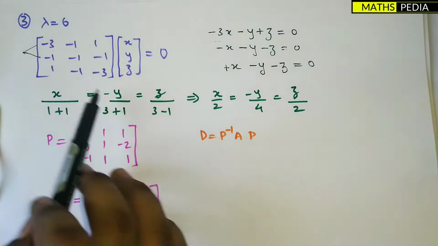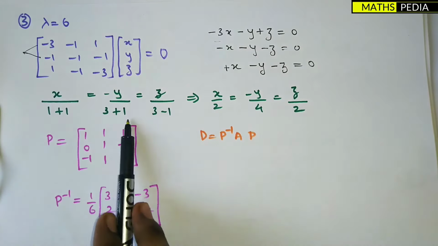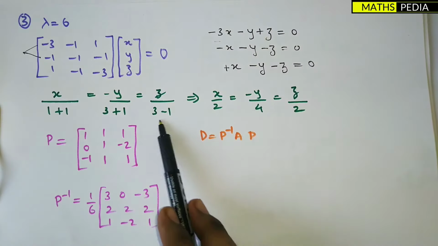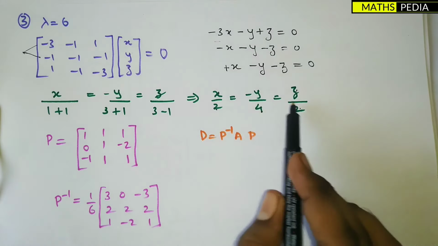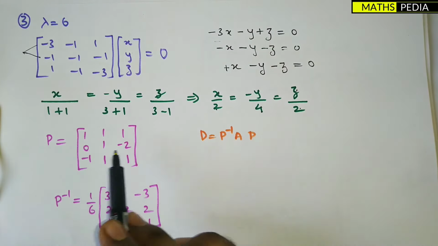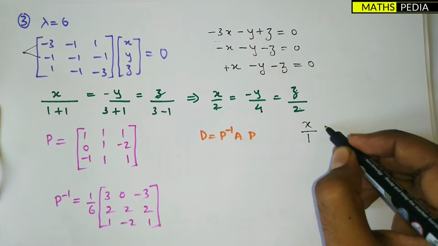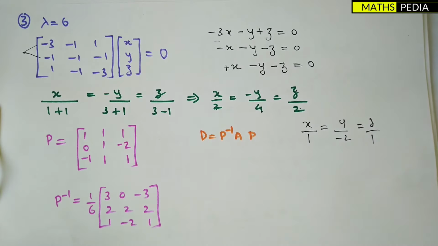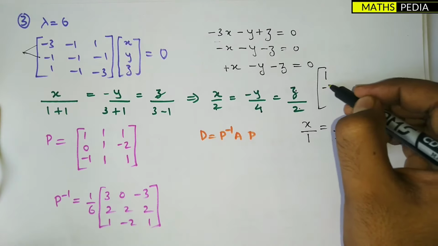So try to understand. Okay, minus y by, you have to hide this. Then minus 3 into this minus of this thing. Z by, this is z. Okay, z by, again this one you have to do, you will get the answer. So x by 2, minus y by 4, z by 2. From this I can take 2 common, so it gets cancelled. So arriving at x by 1 I'll get, y by minus 2 I'll get, and z by 1 again I'll get. Simple. Okay, now I have got the eigenvector for this also, that is 1, minus 2 and 1.